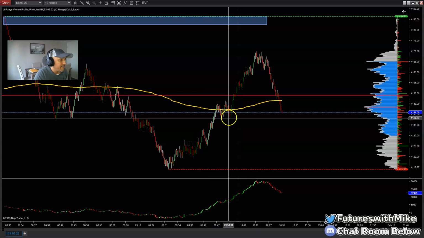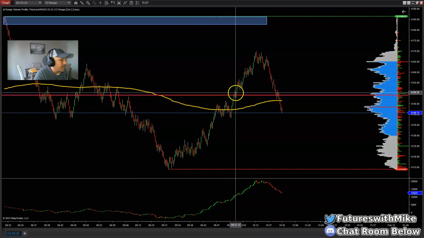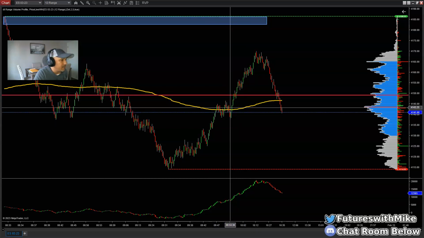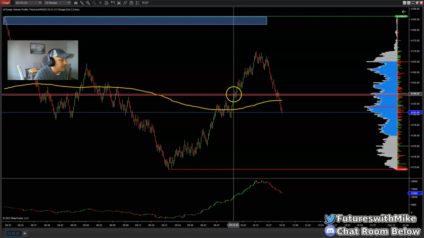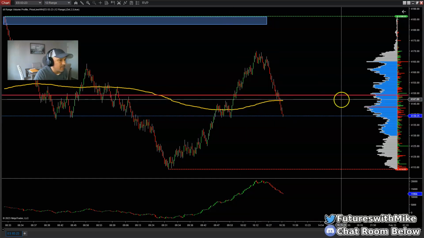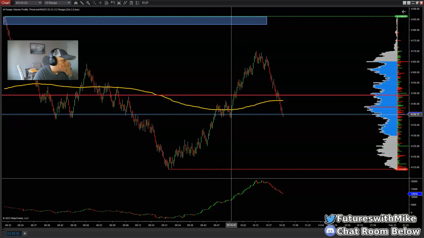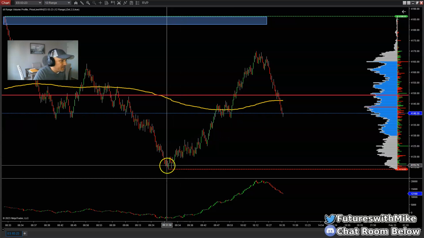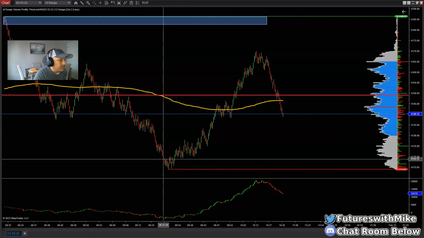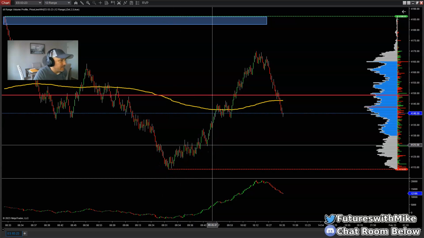Here's an area where price shot up pretty quick. Some buying took place here, and we moved higher. So let's see. The market's going to break below this area here. I mean, it's moving to the downside now. So we'll wait and see what happens here. Definitely wait to see what happens.